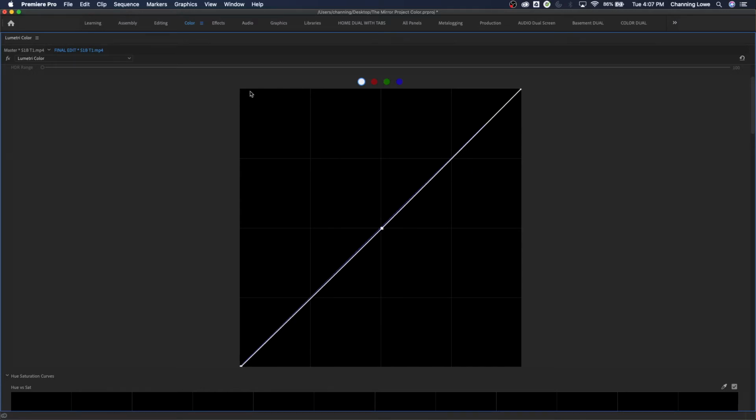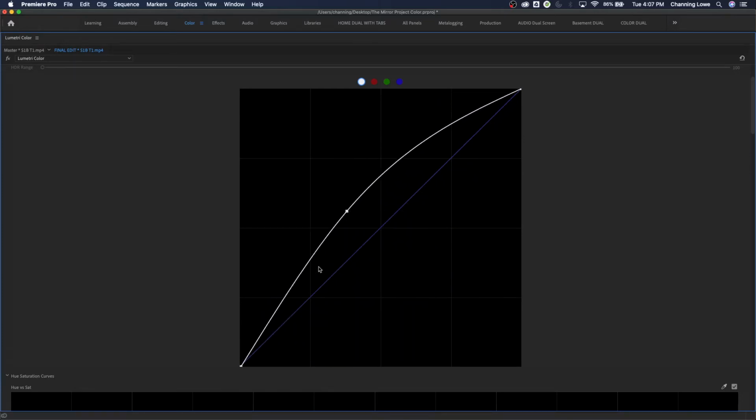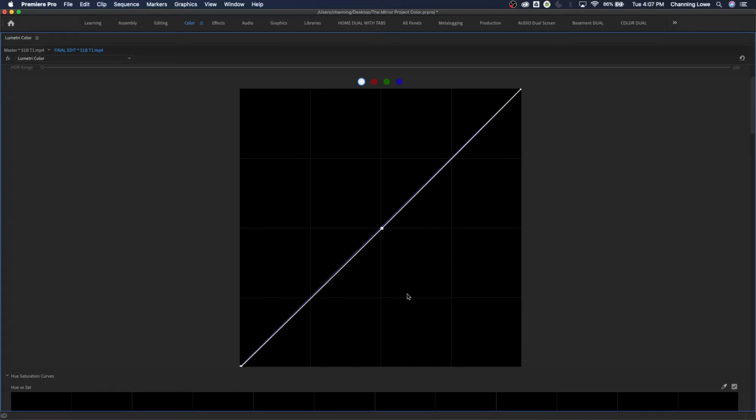Now this is, let's call it, the turn-it-up region, and this is the turn-it-down region. Anything you drag down here is going to turn it down, and anything you drag up here is going to turn it up and make it brighter. So brighter up here, darker down here. I'm going to double click on this node here, reset it, and take that node away.